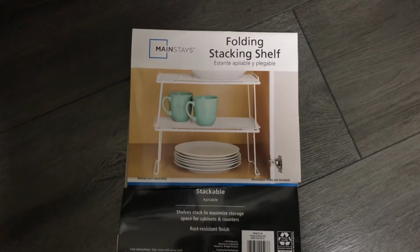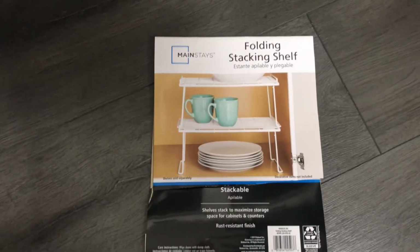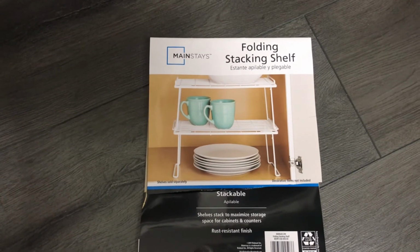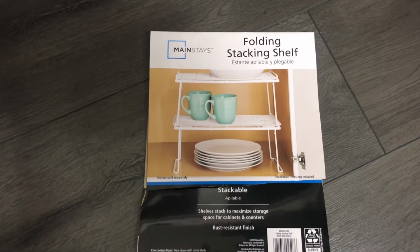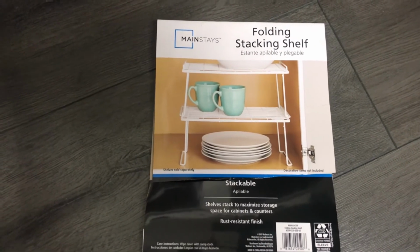I picked up 2 of these folding stacking shelves from Walmart. Obviously, you can find these anywhere at various prices, but with the amount of mugs that I will be storing away, 2 of these should be just right.